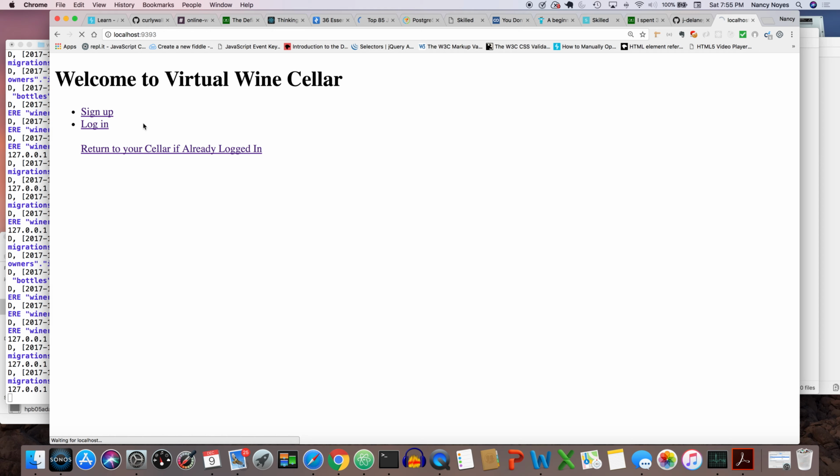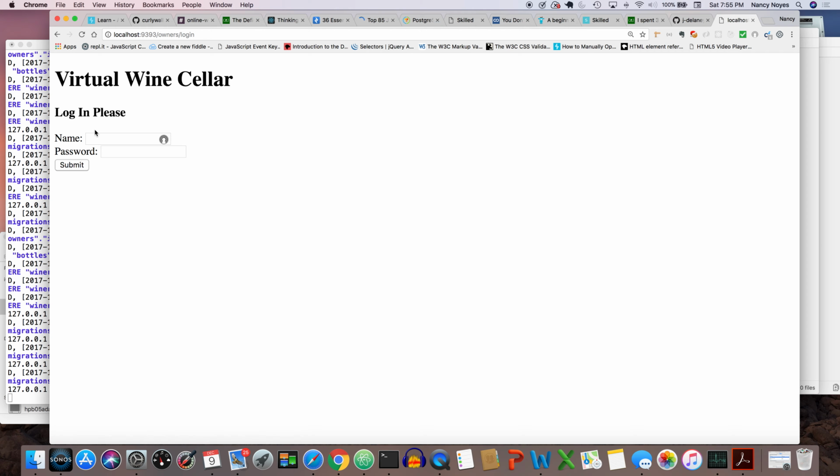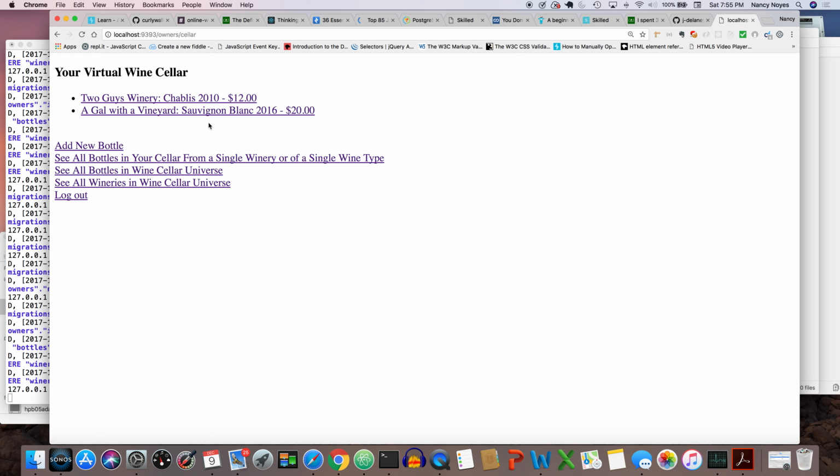And instead of Max, this time Linda is going to be logging in, and her password is Linda. She's not secure either. And we can see that she has these two bottles. And so the nice thing is that you can pick up other people's information. It's not really telling you anything personal because you don't know who owns it, but you just know it's out there, so you could check prices against other people's, which I thought was a nice feature.